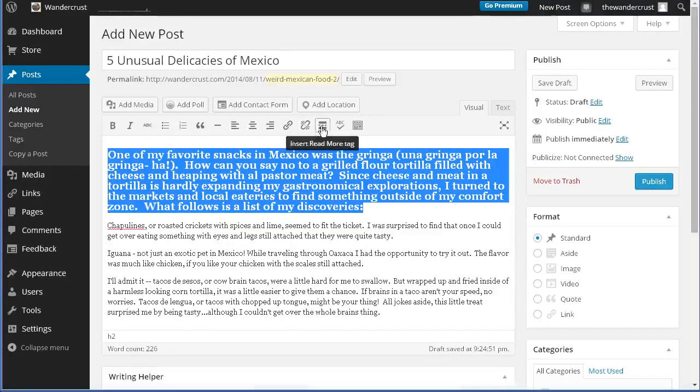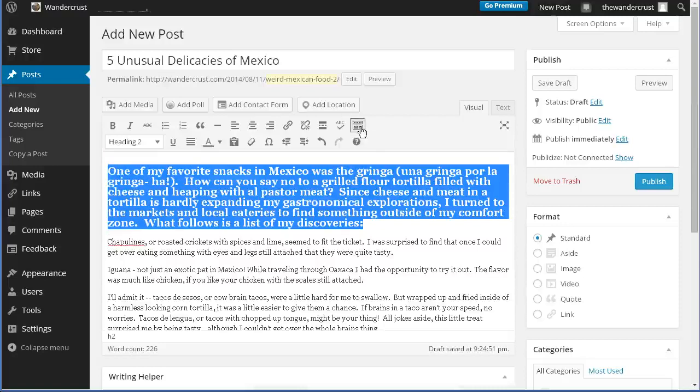We can add links, but what we can do here is pull up this last option, toolbar toggle, and this will pull up a list of hidden options for formatting our content, which is really important. We can do things like underlining, justifying our content, changing the text color, and all kinds of features that don't really make sense to hide, but it is hidden under that toolbar toggle button.